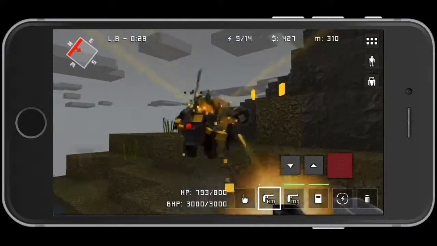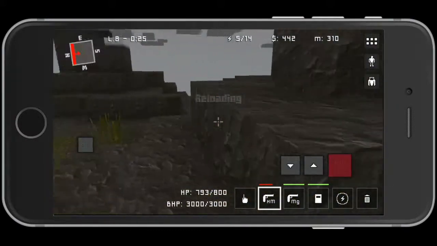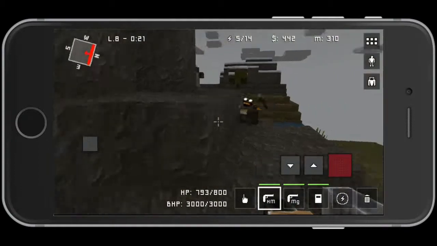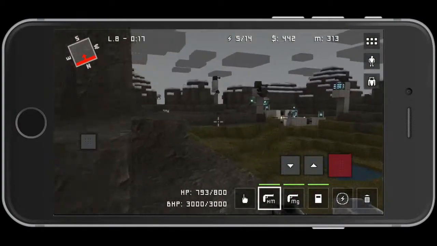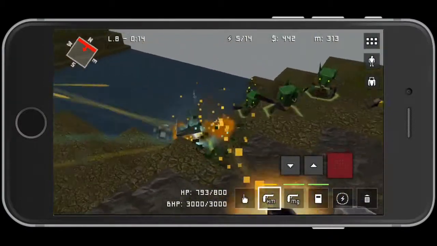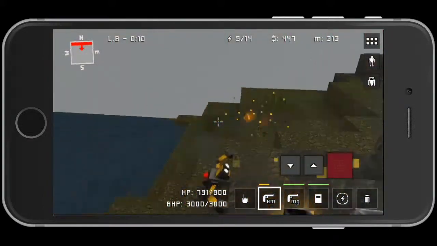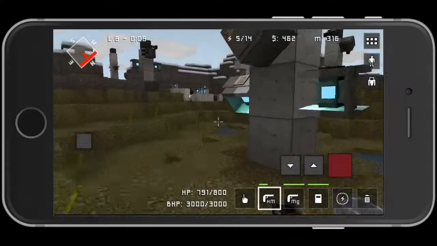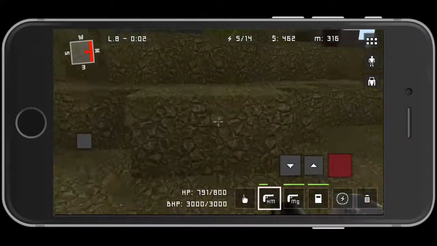Have you had your lead for breakfast this morning, sir? Your daily dose of lead is ready. Man, this heavy machine gun. Heavy machine gun's dope. I don't know how else to describe it. See how the units that have the green aura around them? Or had green aura around them? That means they're being buffed by a general. So, you know, if you ever play this game, just watch out for that.